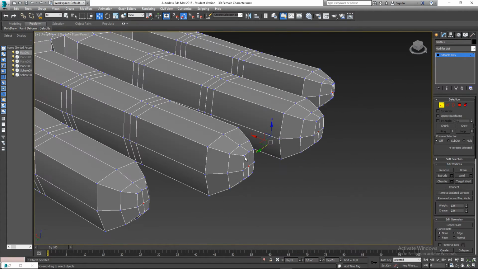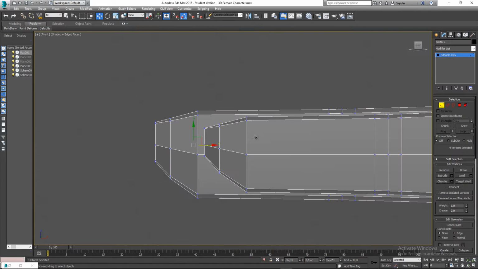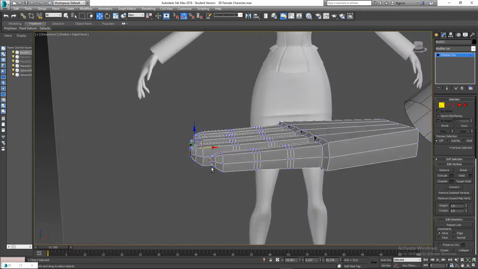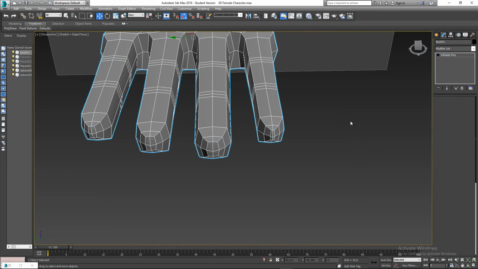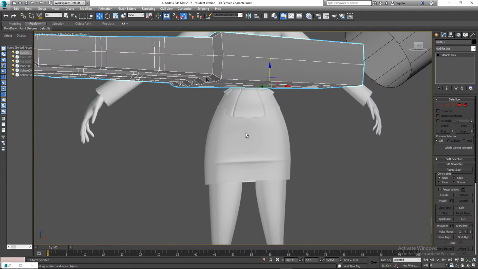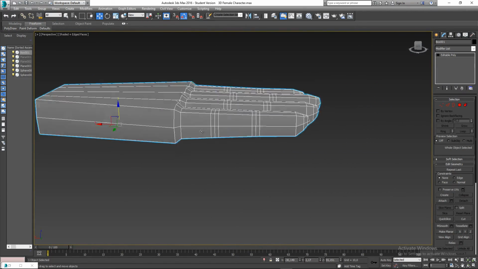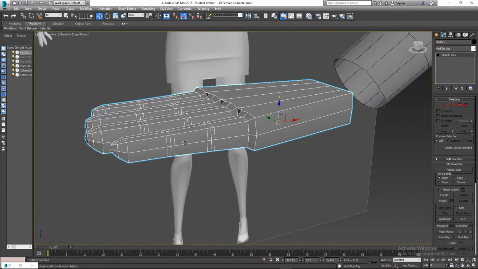Make sure you have those four selected, and then I'll go to my front view again, and I will just push that out and up just a little bit, just until that is round. Okay, and that's looking good. Okay, so the fingers are starting to get some shape.